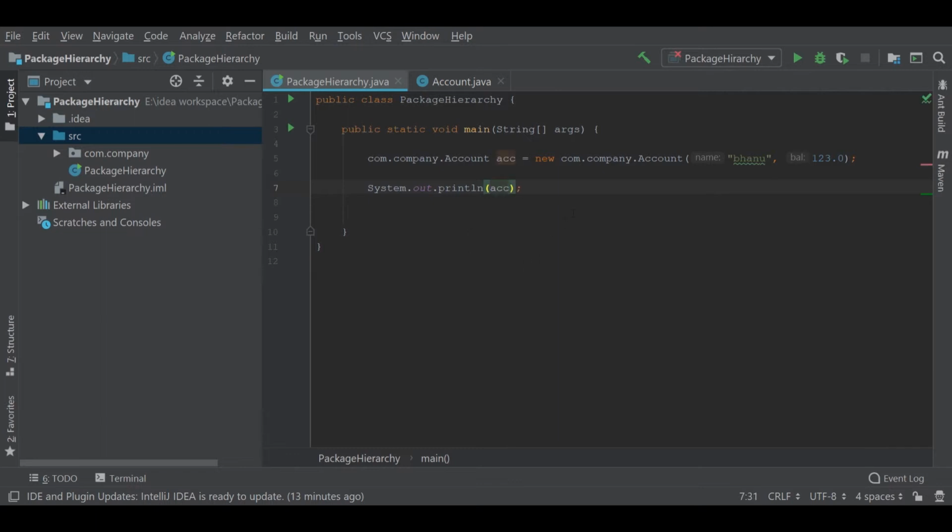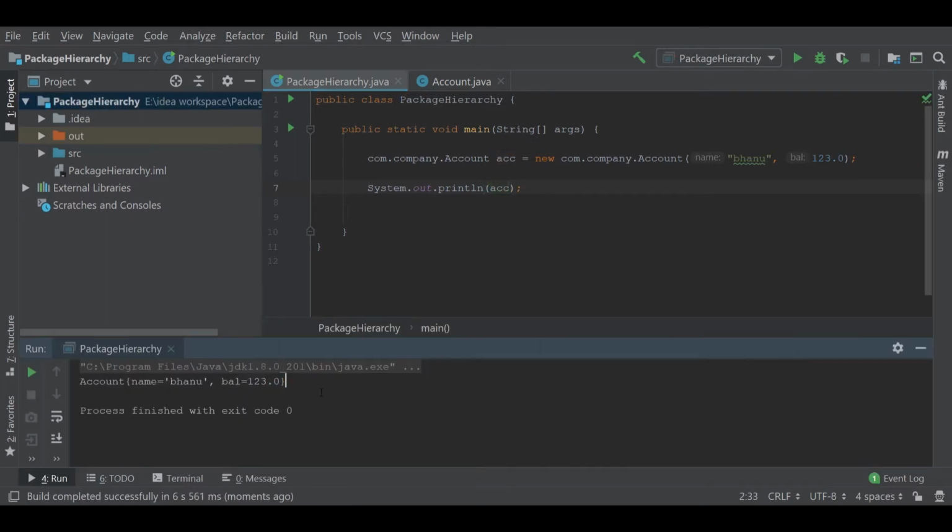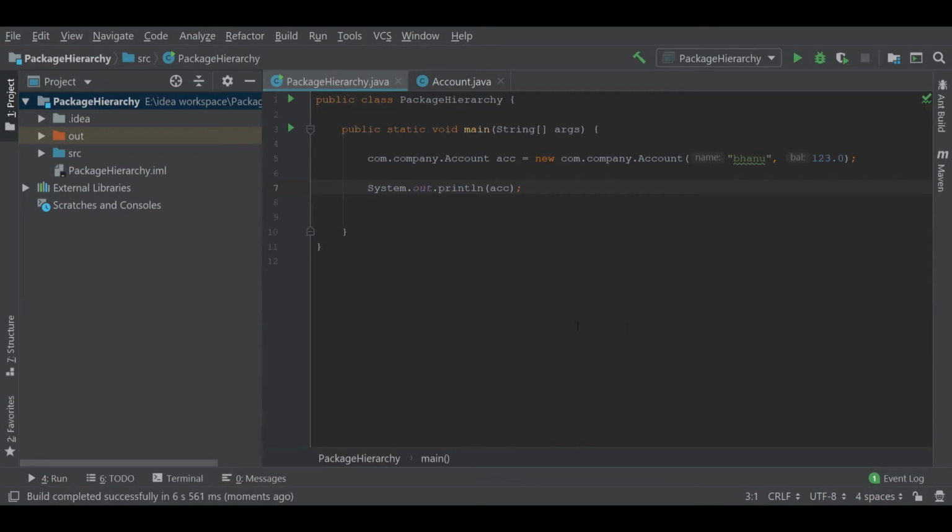So it will implicitly call the toString method. Running the program, as you can see, our program works perfectly fine. But one thing to note here, I have written the fully qualified name of Account here. So I have written package and then class name. Similarly, I have written the package and then class name.